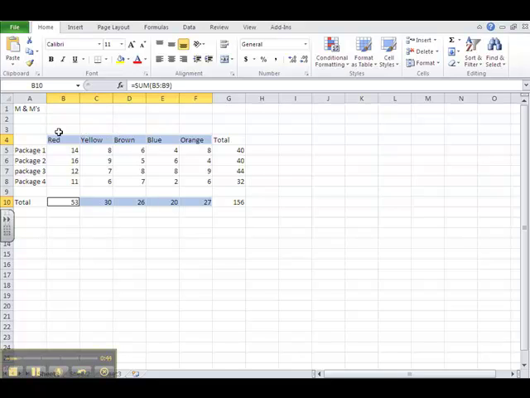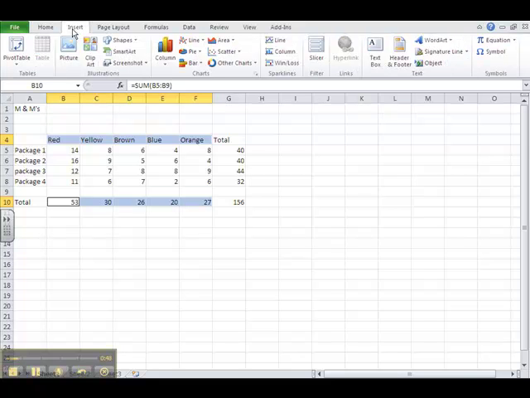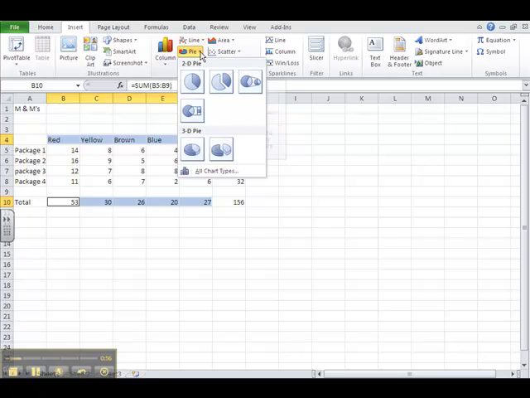And so once I have the selection made that I want, I'm going to go to the Insert tab to open that ribbon, and I'm going to go to my chart section here in this group, and we're going to choose Pie Chart. And you're going to notice we have several different types of pie charts we can use. One is a 2D pie chart, and we can do a regular one or an exploded one. Those are the only two in that section that we would do.